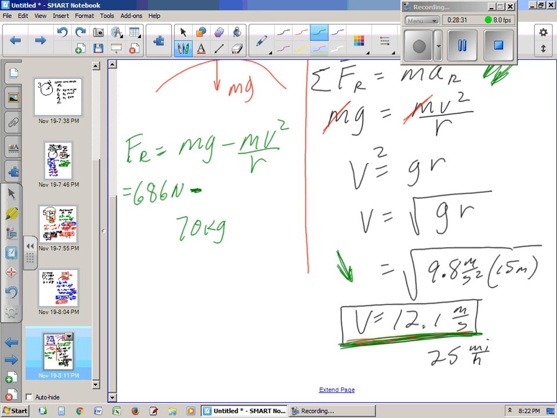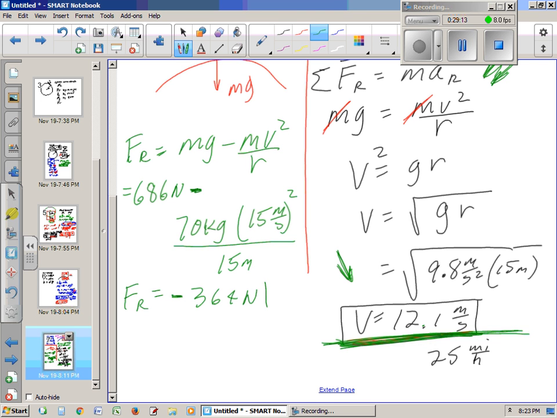And we'll pick a new velocity, let's say, of 15 meters per second, and that would be squared over the same hill, 15 meters. Now, if we look at the speed that he needed to go to be weightless down here again, we're going faster than that. So what's that going to do? It's going to say that the radial force, let's calculate it first of all. So get your calculator, punch this in. And you get a sort of strange answer of negative 364 newtons.